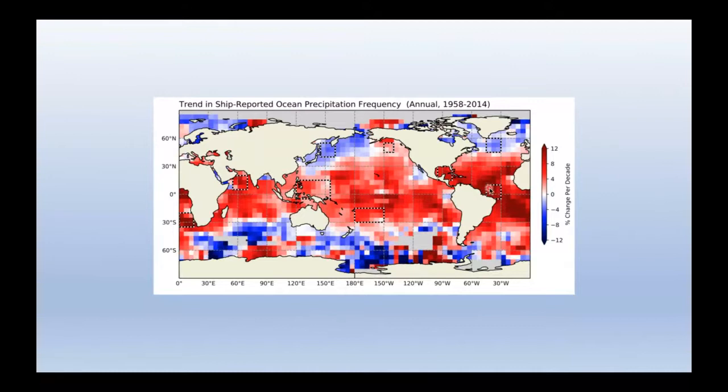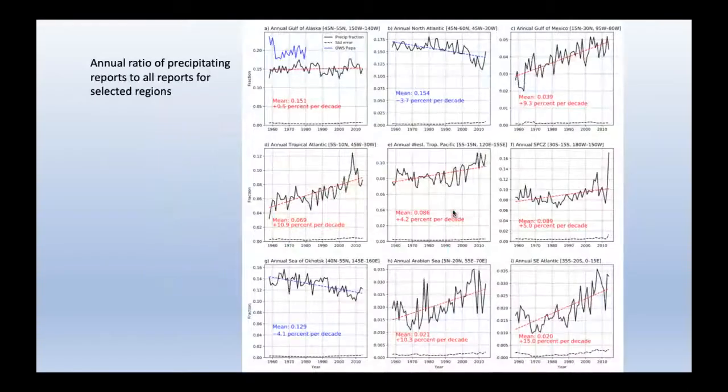I thought they were interesting because they tended to be associated with fairly dramatic trends, especially this one right here, for example, where the trend is strongly positive, but that's kind of representative of a broader zone of positive trend. In graphical form, this is what the time series look like for each of those. And I'm not going to go through this in detail because I can't really pull out specific features that I think are really worth highlighting. They're kind of noisy, but the trends still are relatively clear.